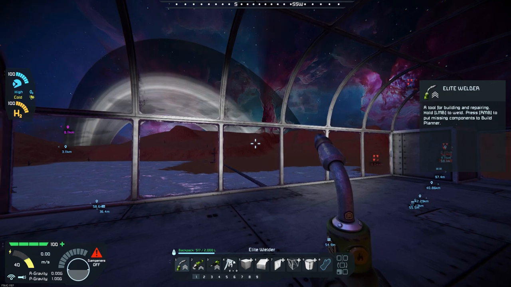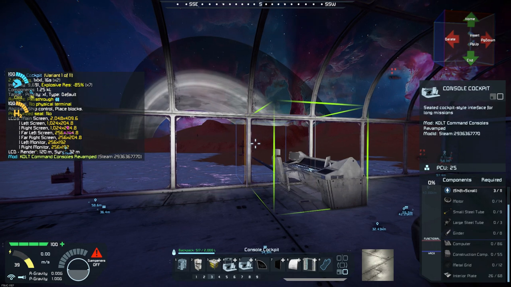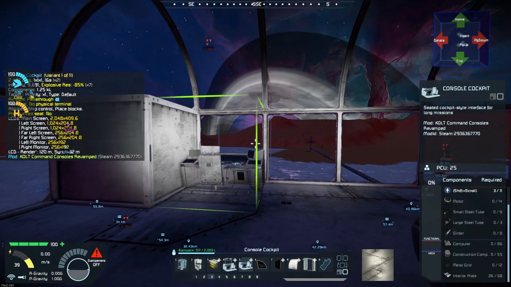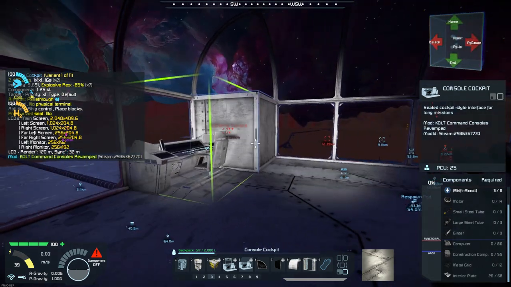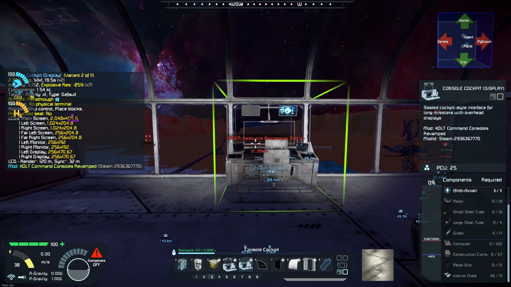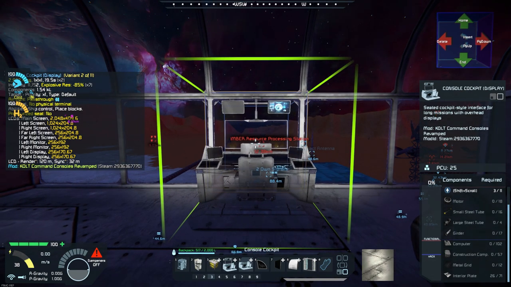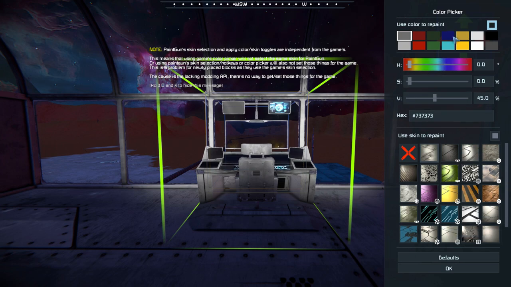So if we take our console, you can see that it will fit up against the window. It will on all of them. Which is much better. So I'm going to put two main consoles. Let's see. I think one like that, where it's got this transparent screen in front of it. And if we plop that down, actually I wanted to, let's use this blue.